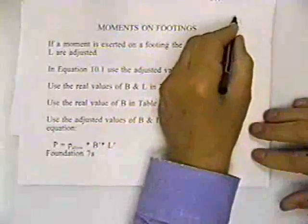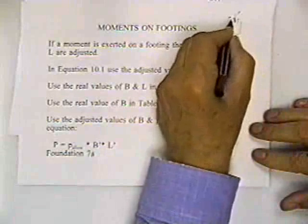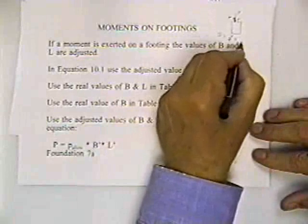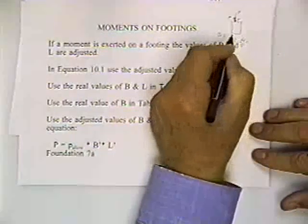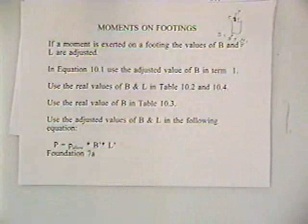We got moments on a footing, and what you do if you got a moment on a footing, if you remember your mechanics and materials, if you had a block with a load P that's off center, so you got a moment and you got a load, the stress in there is P over A plus or minus MC over I. And you can always approach the problem that way. But in your book, he chose not to approach it that way. And it's a pretty simple way to do it, the way he does it using tables.